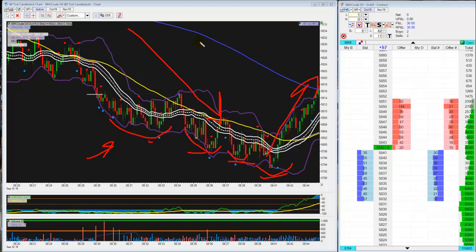At least I see it, and you see it on the other side too. On the upside, you'll see a basing pattern, something like this, and then it'll go the other direction. It might come down here and then bounce off, but this is what you see. And then you see the move come up.